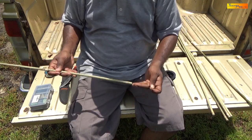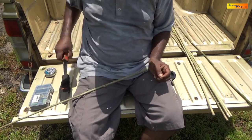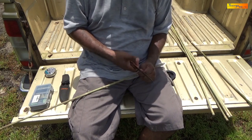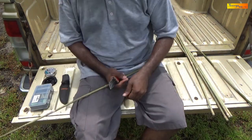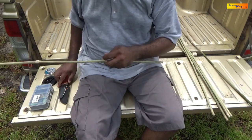I will then measure and cut the line approximately 3 inches longer than the length of the rod, or approximately 1 finger length beyond the bottom of the rod.